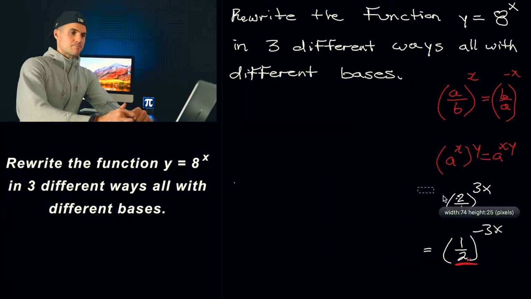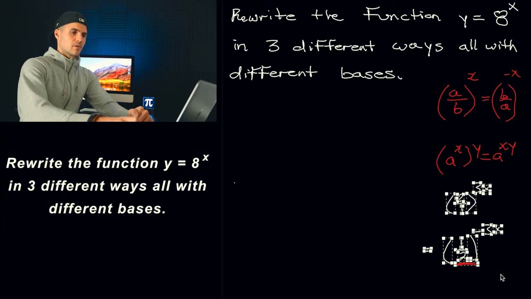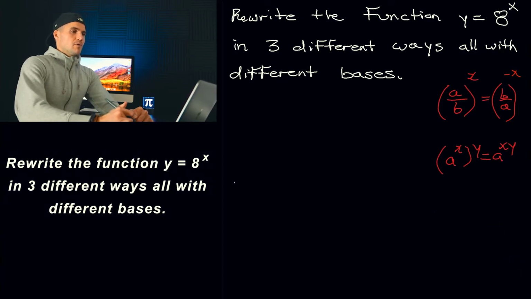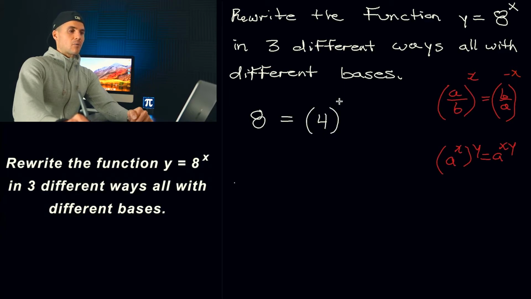So what we want to try to do is we want to try to take 8 and rewrite it as 4 to the power of something. Let's put an m here. Let's not put an x so you're not getting confused with this x that's given. So let's just use another variable here for now. We'll call it n.